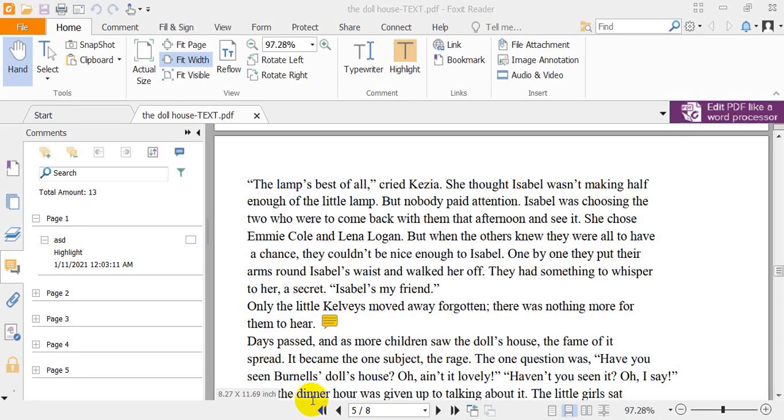Also, we have to focus on a new thing, the children. Look at the behavior of the children. We have the children represented, of course, by Isabel and others in the school, how they insult the Kelvis family, how they insult or humiliate the daughters of Kelvis, Lil and Alice, how they treat them badly. Focus on the behavior of these children. Is their behavior right? Of course it is not right. Of course it is wrong. They treat them badly. As human beings, we refuse this.